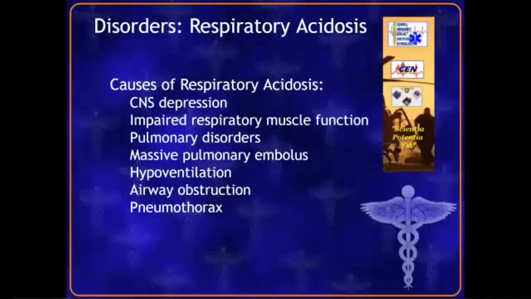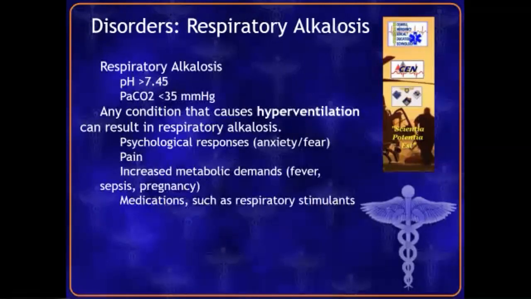The universal answer for any respiratory acidosis is anything that causes you to hypoventilate or slow your breathing or stop your breathing. So these are some examples: oversedation, pneumothorax. It could be as quick as an airway obstruction. Someone's choking on a piece of meat at the dinner table. They stop breathing. The airway is obstructed. That's a respiratory acidosis. These are all things that slow, stop, obstruct or impair the breathing process.